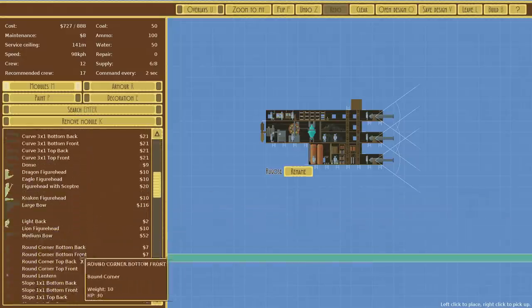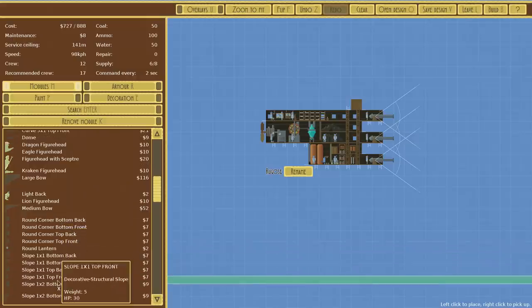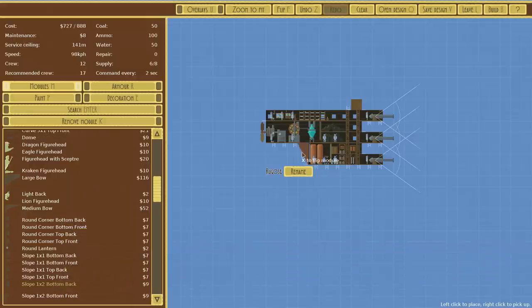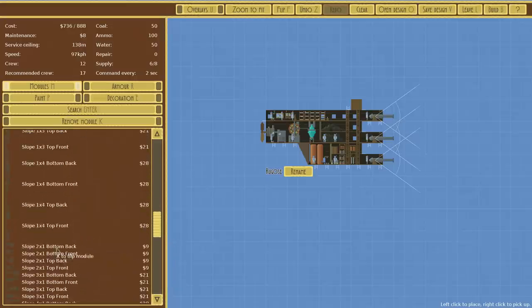So we've got a medium bow right there. We've got a round quarter turn. I do want to round the ship out a little bit. I think that sounds like a really good idea. Yeah, that works. Do I have one that is horizontal now? I do. A 2x1 block. We have a 3x1? Yeah, that'll work. Perfect. I just want the ship to look a little bit nicer. I don't want it to be like an ugly mass of bullshit.